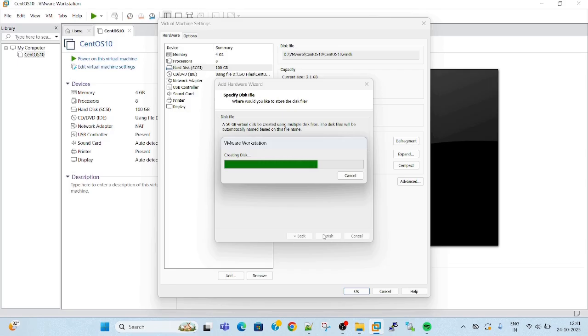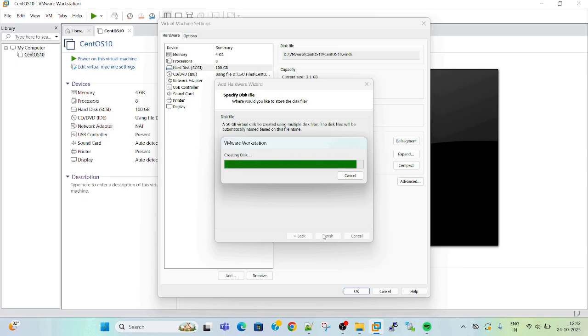Once they give you the extra disk space, later we need to find that disk in the Linux system, and after that we need to format that disk. Once we format it, we need to add this disk into the file system, and after that add this disk to the fstab file.